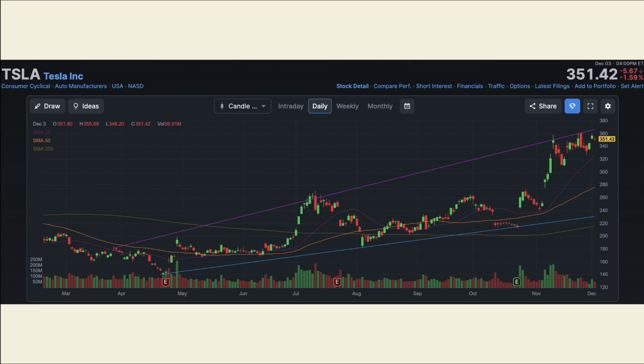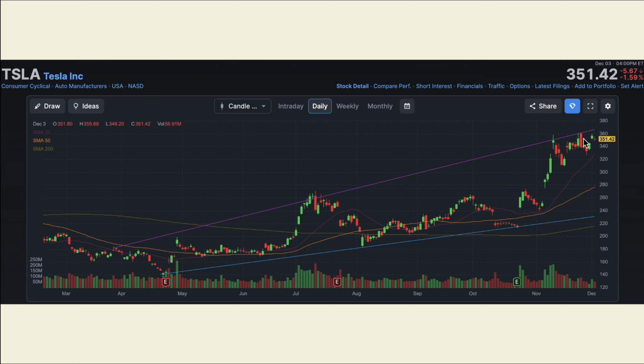But where is it going to go from here? It's on the way up for sure, but it's already up from 250 to 350, which is 40% just in the last month. Will it go up another 40% next month? I don't know. It seems unlikely. But even if it does, will it go up another 40% the month after? That's already quite unlikely, but again, who knows? Maybe it'll go back down to 250, just like it was earlier this month. And this is the problem with trying to predict the future.